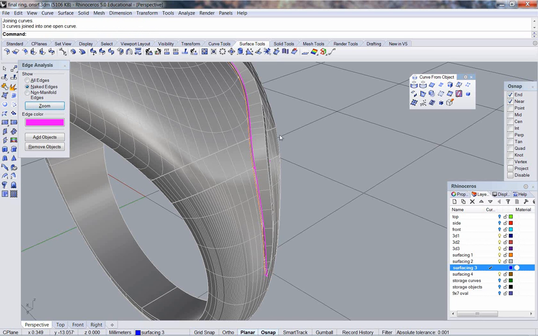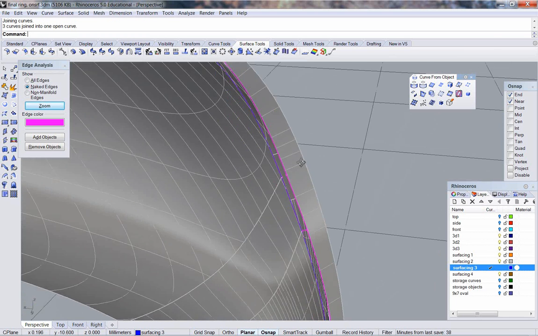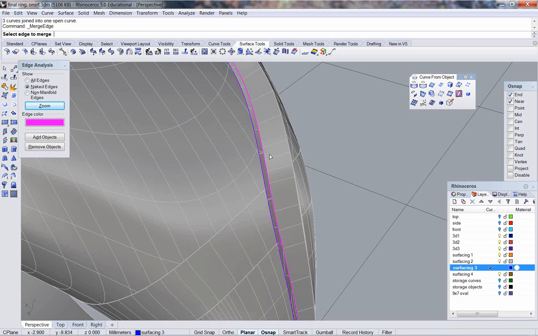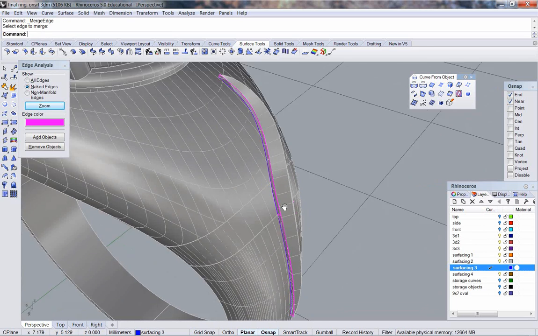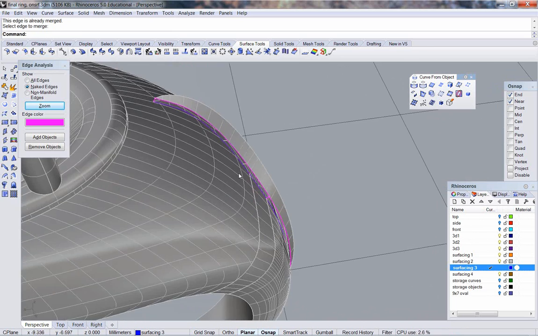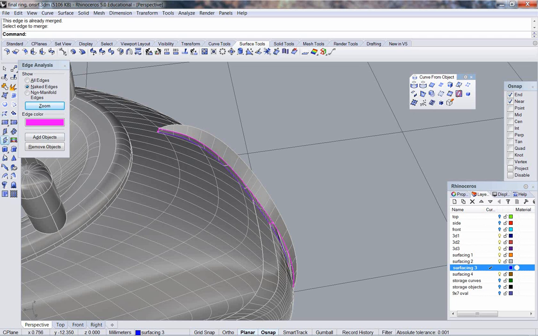Join them together. I would merge this edge so that I had no more seam lines on it. That's a single long surface. And I would do this whole sweep again.